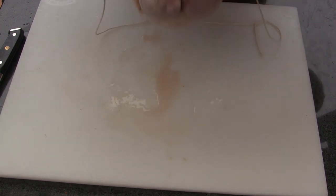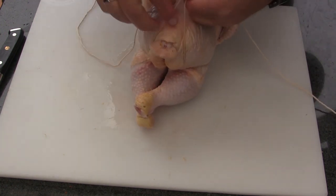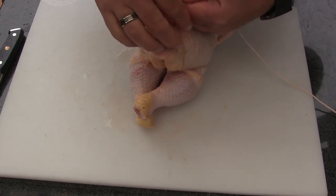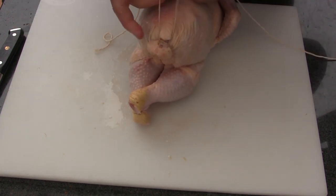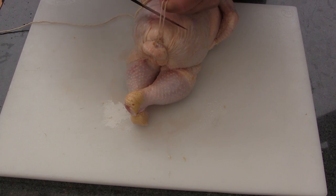Keep that string underneath the legs, and then you're going to flip this bird over and tie off around the tail. I'm going to go one — make this little surgeon's slipknot here. It's not really a slipknot, but it's a knot that won't release. Pull that down and then hit it one more time with just a basic knot, and then cut off your excess.